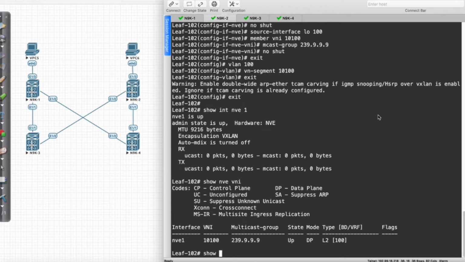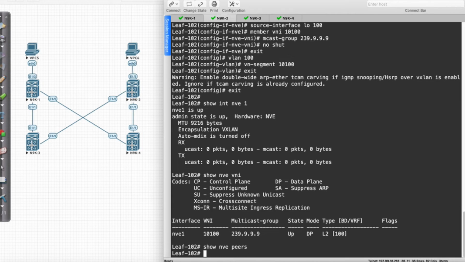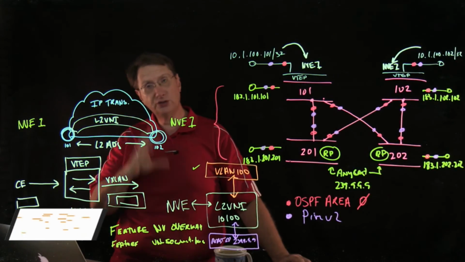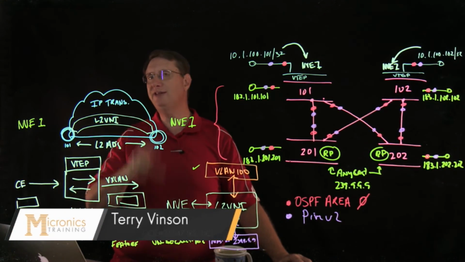I'm going to execute the command show NVE peers. I want to see who I formed a relationship with, and what we'll find is that at this juncture I have no NVE peers. That's not something we should be concerned about, because we really haven't formed an adjacency between any of the resources in this lab as of yet.